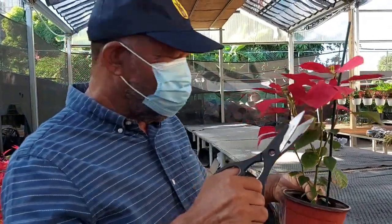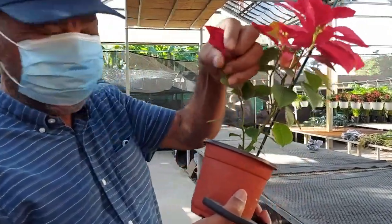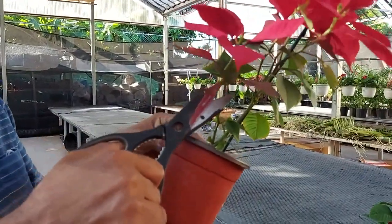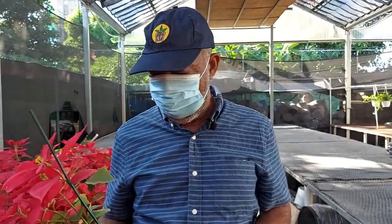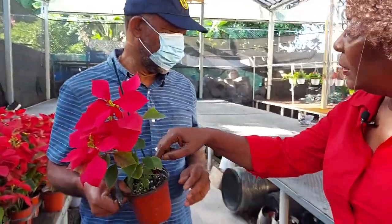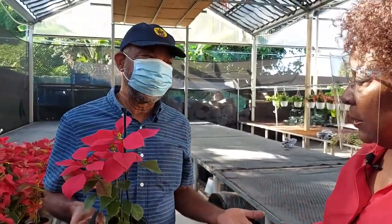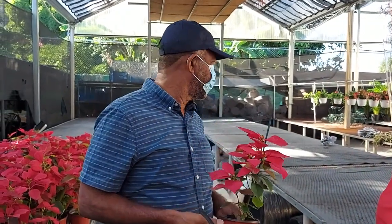Right. So when those come out, let's say this one, this was one but not colored up, right? Then you can cut it again and then take this cutting now to be what you're going to use over here. What you're going to plant. Right, because then it will be green. All right. And what is left back in the pot? Would you transfer that to a bigger pot? You could at that time, yes. And that will also stay. It's a good idea to do that.